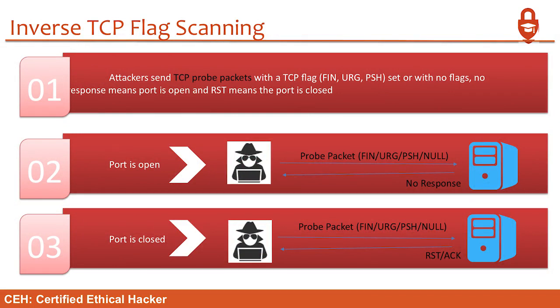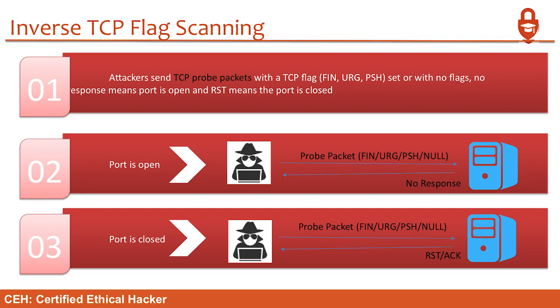Inverse TCP flag scanning. Attackers send TCP probes with a TCP flag set, FIN, URG, and PSH. We know that's a Christmas scan. Or with no flag set, so it's a null scan. So it's either Christmas or null, right? Those are opposites, inverse. No response means the port is open, and a reset means the port is closed.